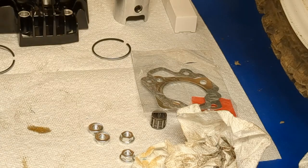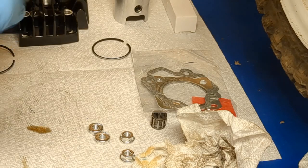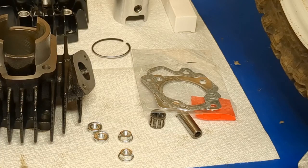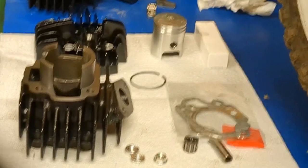And now we'll take the motor oil and coat this with it. You don't have to go sparingly. Put a good bit in there to make the piston seat and go through a lot easier when you put it in. Okay. Sorry, I wasn't even trying to get the whole frame in there.